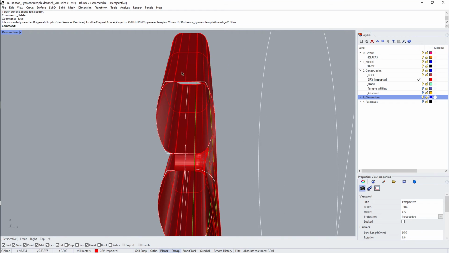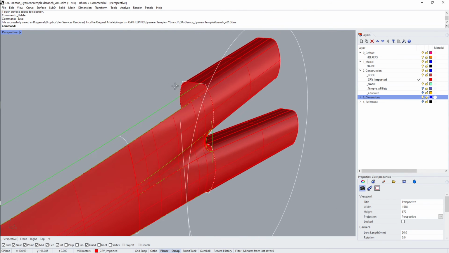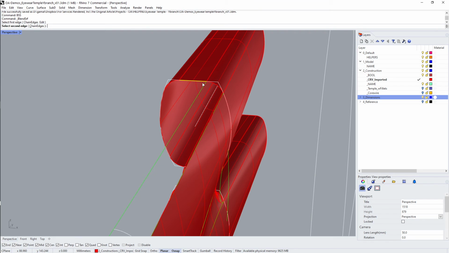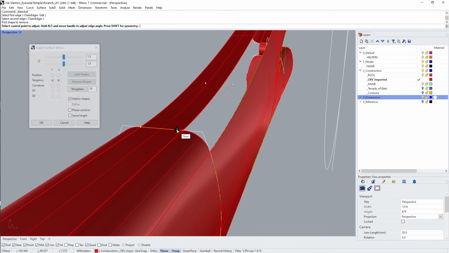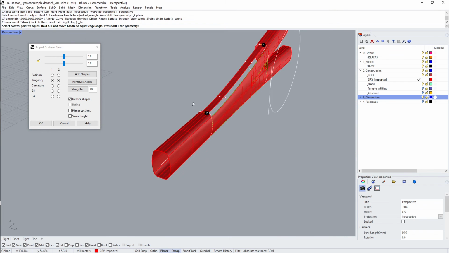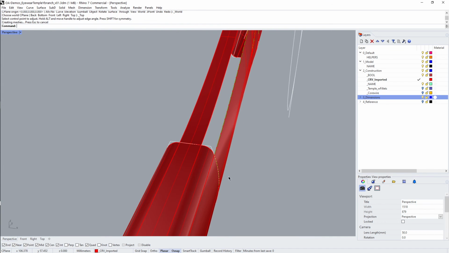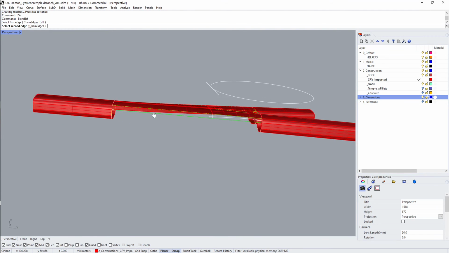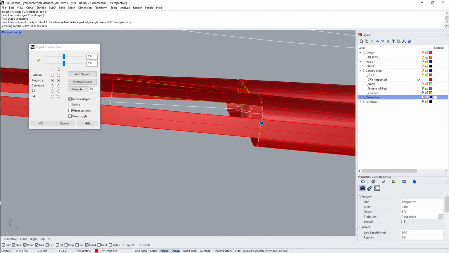We're going to need to build a surface in here anyway, so let's see if we can get a surface from that edge to this edge. It looks pretty good. And then again from there to back there. Okay.